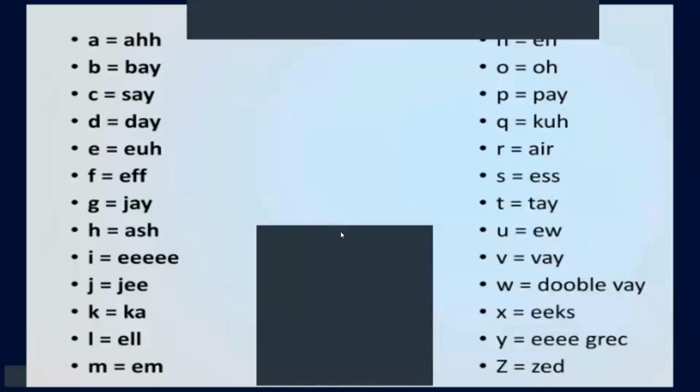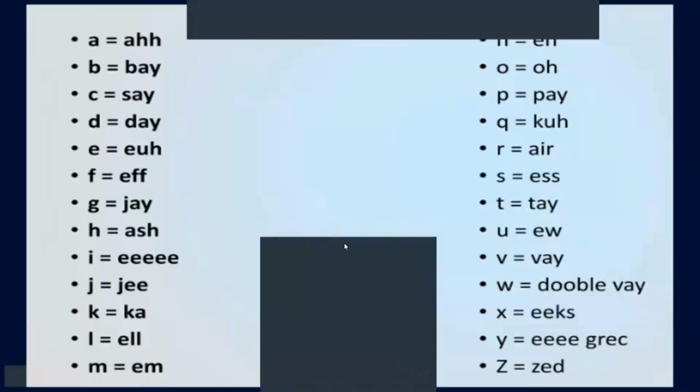Majuscule is the capital letter A, and minuscule is the small letter a. That's why we have it in small letters. Now, in French pronunciation, when we say A in English is A in French, just like you say A.